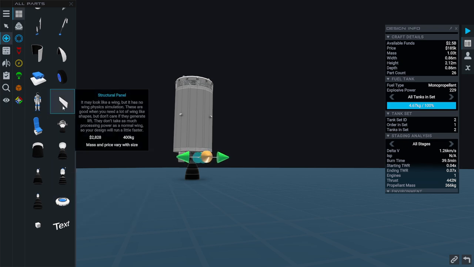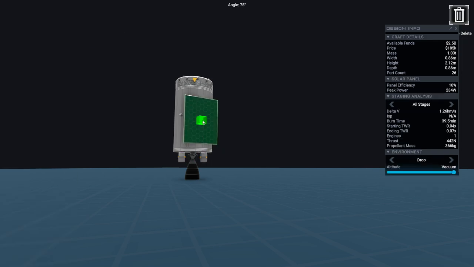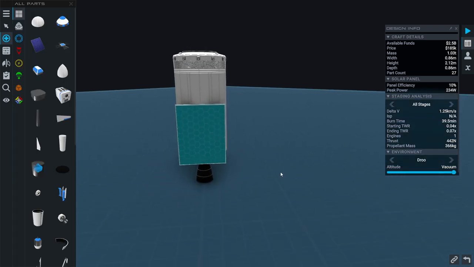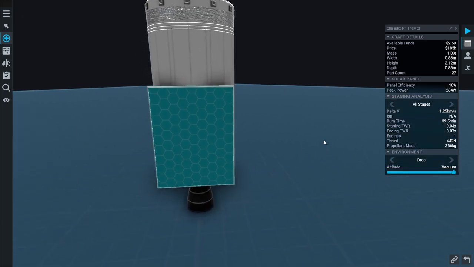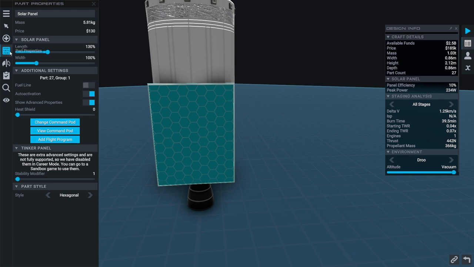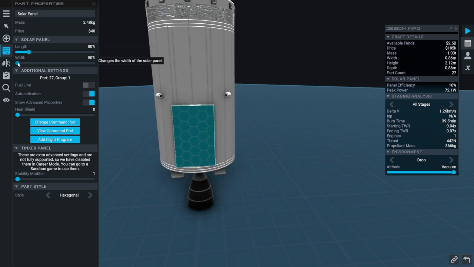58,000. But I'll put some solar panels as well. It would be interesting to have a reusable stage at this point, but bringing up fuel is gonna take basically the same thing anyway, so we might as well relaunch it. There's no in-situ resource utilization in the game yet, as far as I know. So there's no benefit to having a reusable stage.